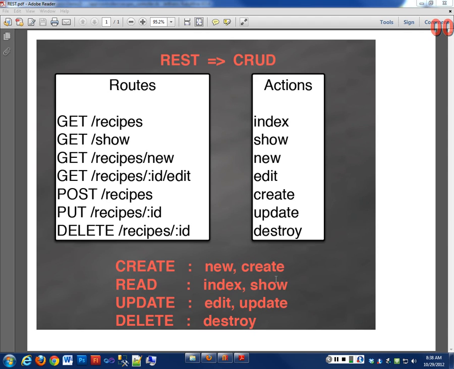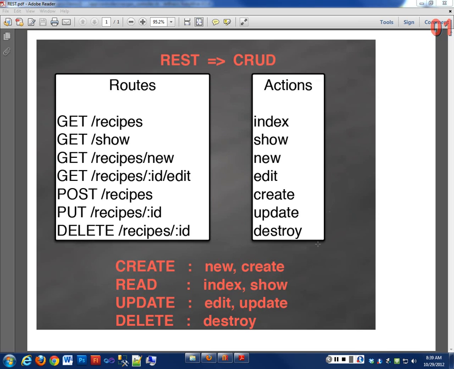It's a weird term, more of an academic term to deal with databases, but it lets us use web requests to simulate the CRUD. And so this is a little chart I threw together to show the various routes versus the actions in the scaffolding that was created.